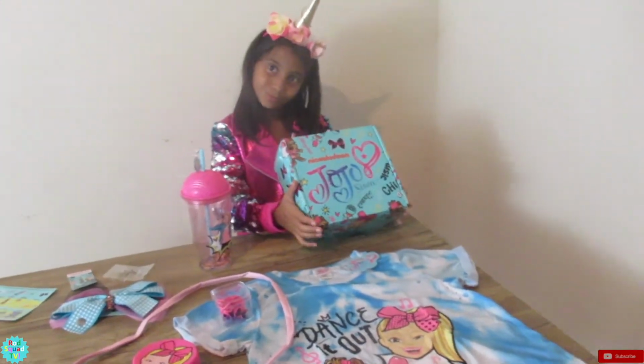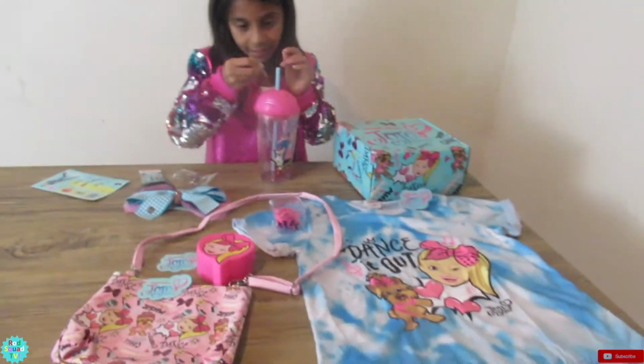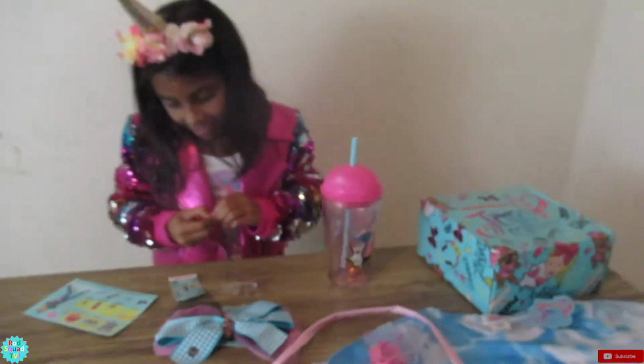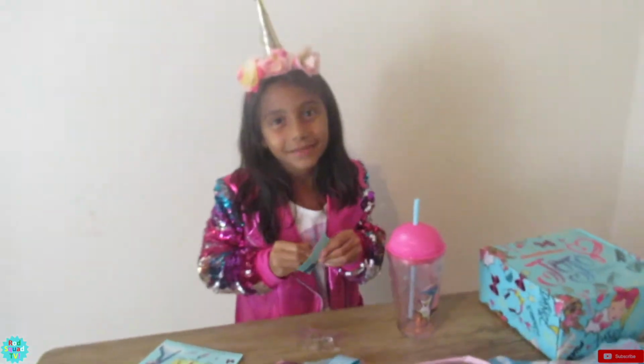So, on a scale of 1 to 10, how much do you love this Jojo Siwa box for the summer? Infinity. Infinity. Infinity. Woo woo. And beyond. From Buzz Lightyear. Yeah.